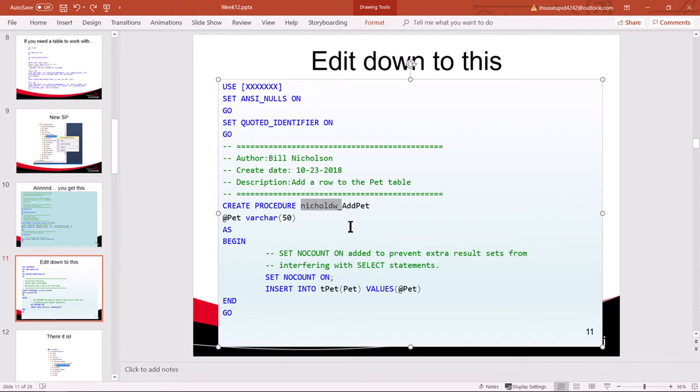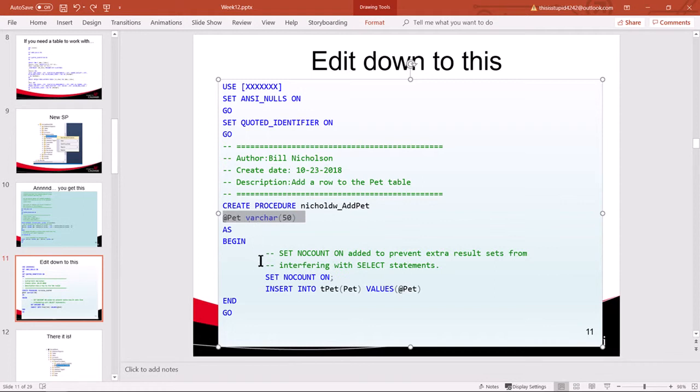This particular stored procedure is going to accept a parameter. If you think of a stored procedure as a method, then this is the parameter passed to the method. So if you've had Java or C# or any language that implements methods, this is the same thinking, except instead of a method we call it a procedure.